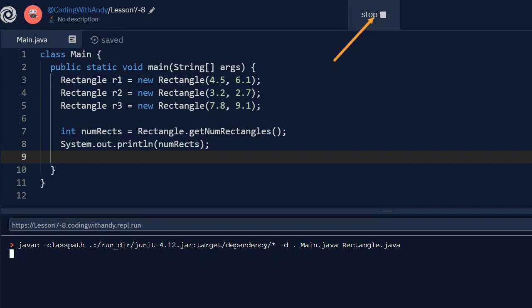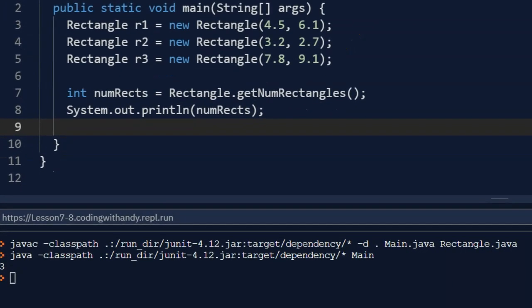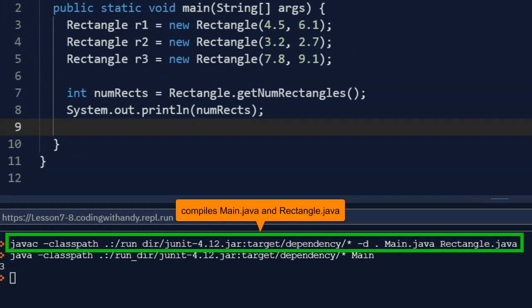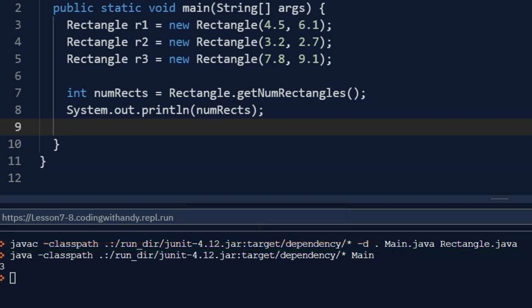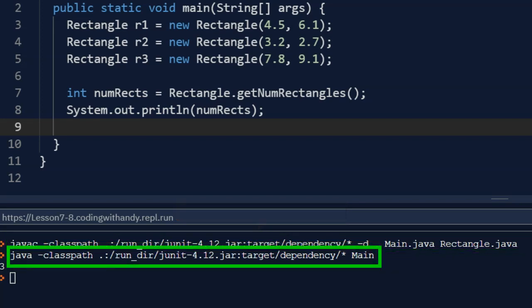Remember that when we run our programs, which I can do by pressing this big button right here, 2 things happen. First, our 2 source code files are compiled into bytecode using the javac command. By the way, just ignore this part of the javac command. It's not important at this point. Then this java command happens.